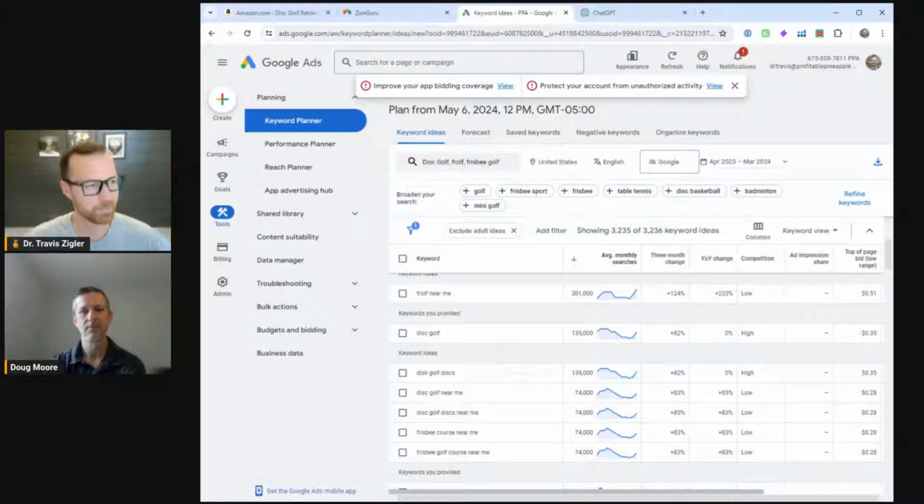Because like I said, I played disc golf, but I never even thought to buy something like this because it just never hit me. If I got it stuck in the tree, I'd climb the tree and get it out. If I got it stuck in the drink, I would get a boat and get it, which made no sense. Where I had something like this, it would save me a lot of time and a lot of effort. So when I'm typing in frolf near me, I'm looking for a frisbee golf course around me.